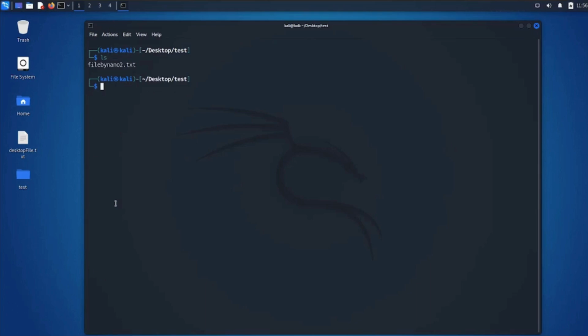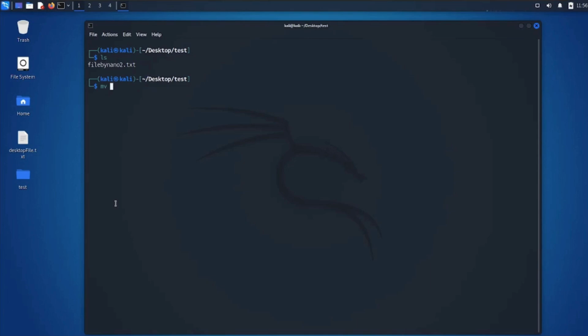Let's now change the name of the file without creating a new file. We can do that with the command mv. So mv will move a file from one destination to another destination.